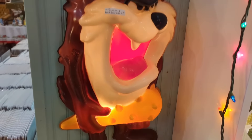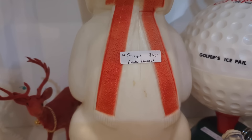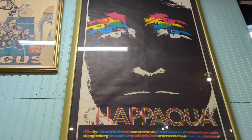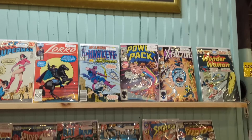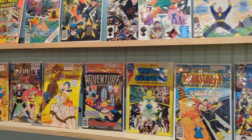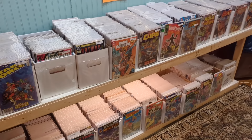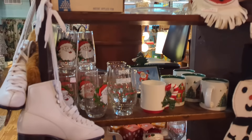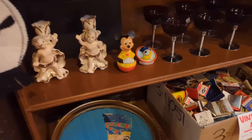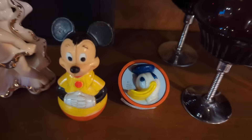It's weird how they had a light-up Taz here because the store before this we went to had the Tweety, and we've never seen either before. This is super cute — I love old Snoopy stuff. Snoopy is another one where the market has gotten a little soft in recent years — it's a shame. You'd think the fact that they cover every single holiday imaginable would keep it going. There are still collectors, but it's a little soft.